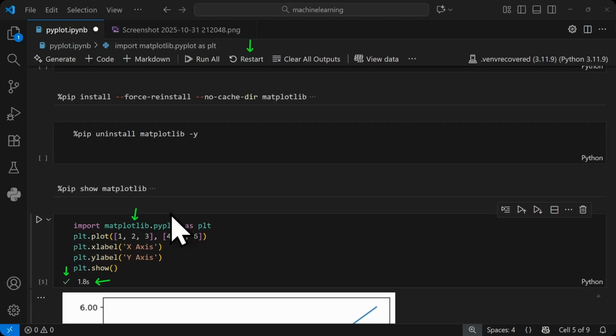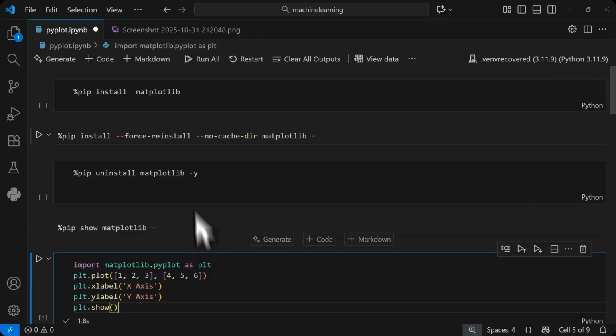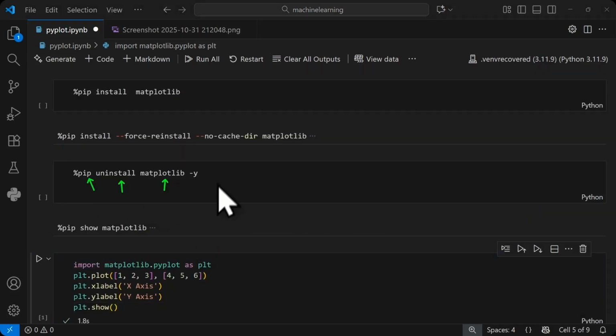When they are in use, it's like any document. If you have an Excel document open and you try to delete it, you will get an access denied error, which is what we got when we tried to uninstall a package in Python. So what we need to do is release the memory and release the locks on the files. In order to do that, before you run the uninstall command, pip uninstall matplotlib, and then the Y to indicate that yes, you are sure you want to delete this package, you need to click on this restart button.